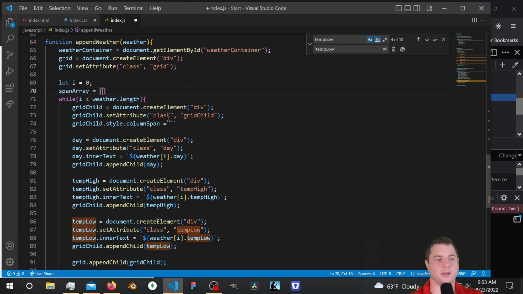Okay, so I'm going to make an array up here. And to be clear, I tried to leave these in here to show students that it does take a hot second of thinking of how to solve these problems. And I might as well go on this rant again, even though I have already. Look, if you're a developer, your job is to solve problems. You solve problems by abstracting reality into, well, abstractions. So whatever is a proxy, whatever can represent reality, that's how you're going to represent this thing in code. So I need the span grid to adjust based on how many grid children we have. And I'm going to have to do that through code.